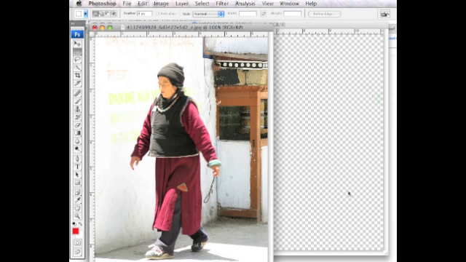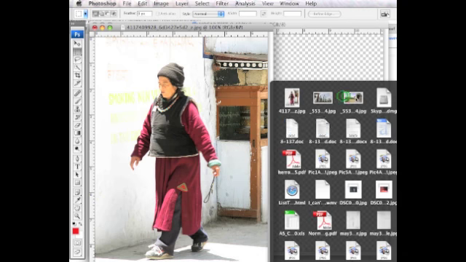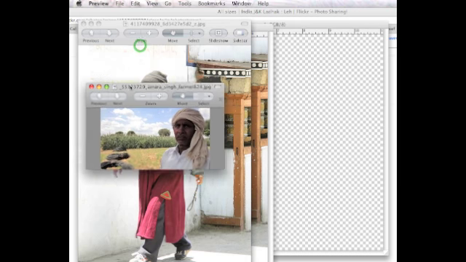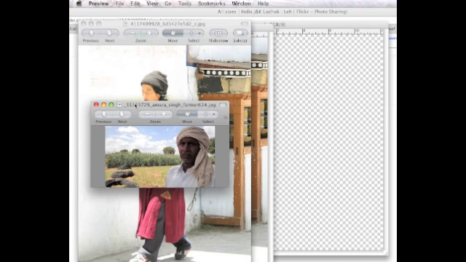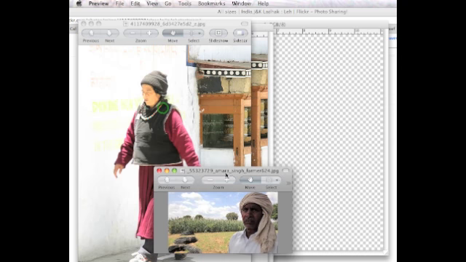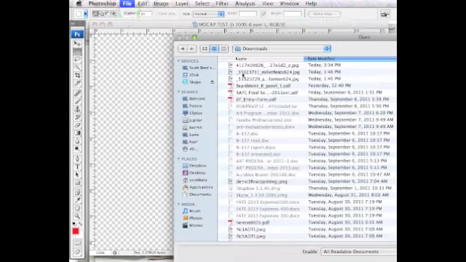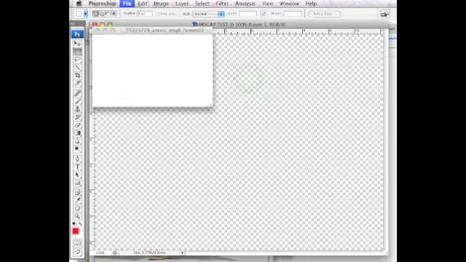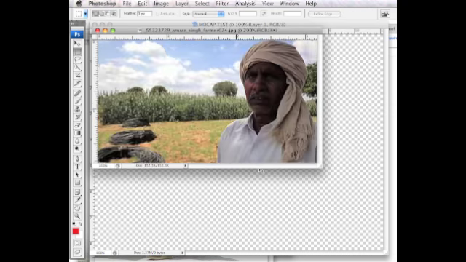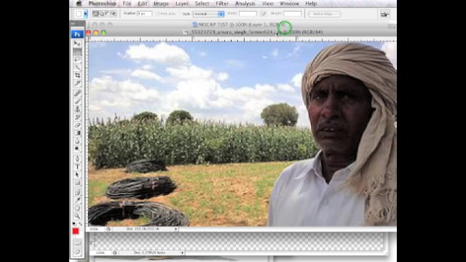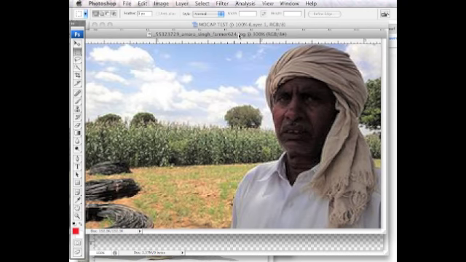I'm going to go back to some of the ones that I was working on before. So this image right here, I think his face is just a little bit in the shadow, and I'd like to be able to bring that out just a little bit more. So I'm going to open this in Photoshop. And I'm doing Apple P to make it larger. All right. So the shirt seems to be okay. The sky seems to be okay.